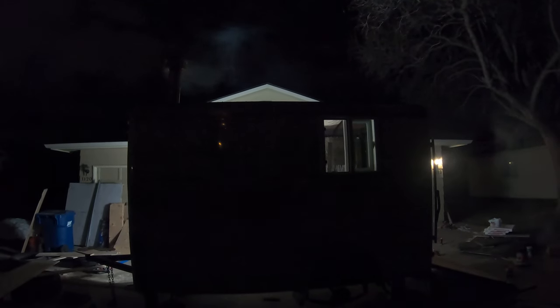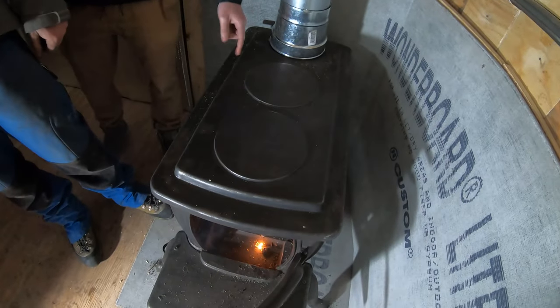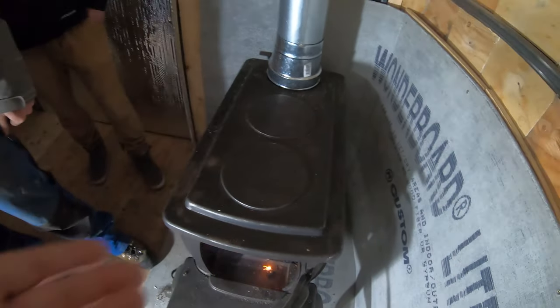This is on the way to Alaska. Put my cast iron on there. You can actually cook on this. Oh, yeah. This is good. Hot. Oh, is that what this is for? Yeah, that's for cooking. Dude, you can cook on this thing? Yeah.